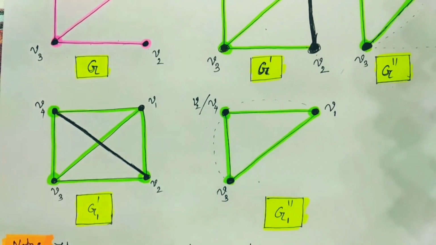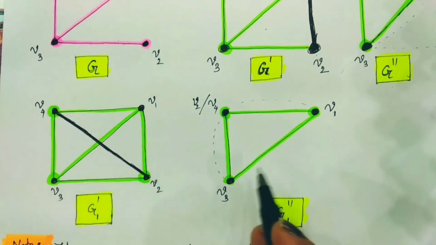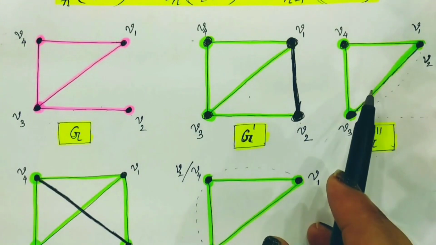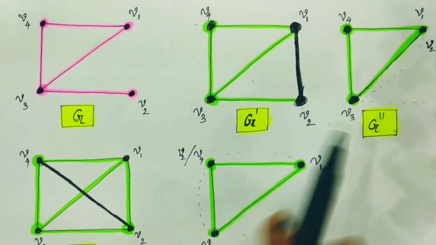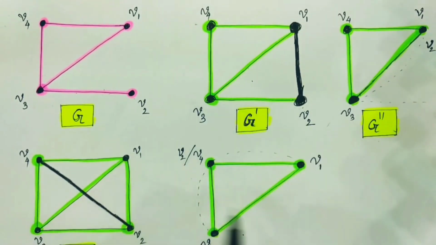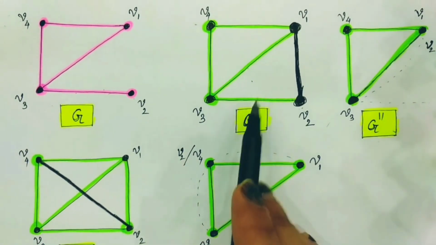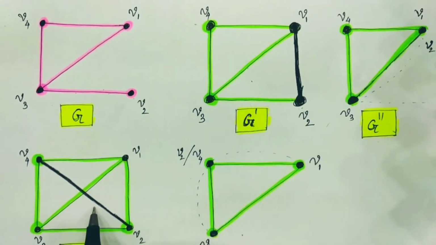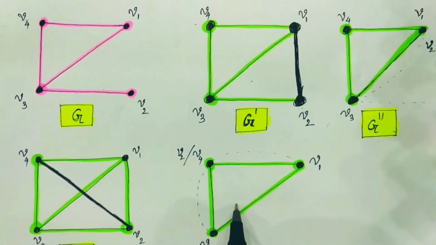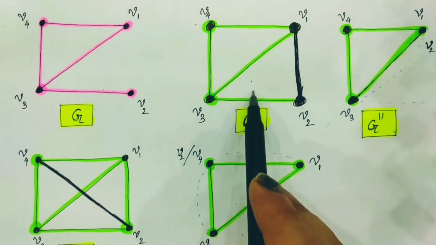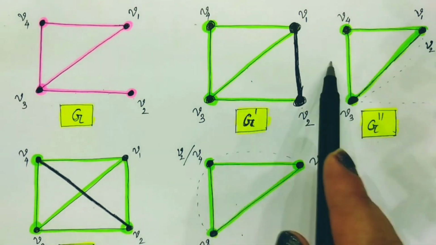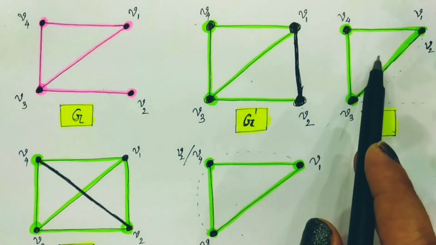So now look, this is a complete graph, this is a complete graph, and this one is also a complete graph. So finding out all those, this one is decomposed again into these two. So we can write the chromatic polynomial for this graph plus the chromatic polynomial for this graph. That is the chromatic polynomial for this one, plus the chromatic polynomial for this one.